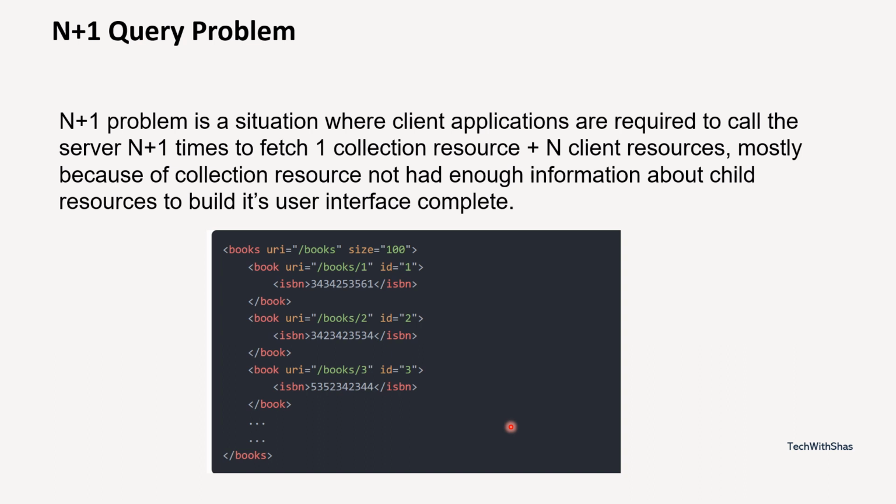They also need the book name, author name, published date, right? All those things they need. So one query they will run to get this collection of books, and n queries they will need to run to get data for n books, right? So there will be n plus one queries happening. And we know that querying the database is very costly. So instead of writing very small or simple queries, maybe more modular, we can write a query in such a way that it is a bit complex.